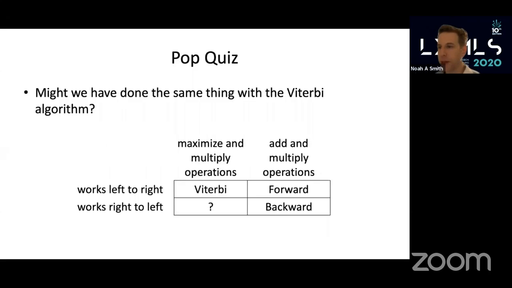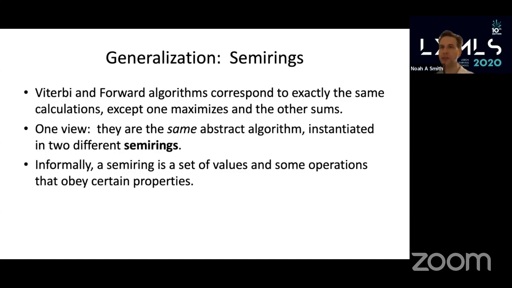I'll let you think about it for half a second. And the answer is yes, because we're using essentially the same distributivity property in both cases. And this kind of distributivity property leads us to an even more general view of these algorithms that I think is worth knowing about and is kind of fascinating to think about.